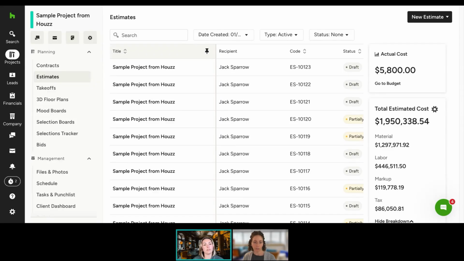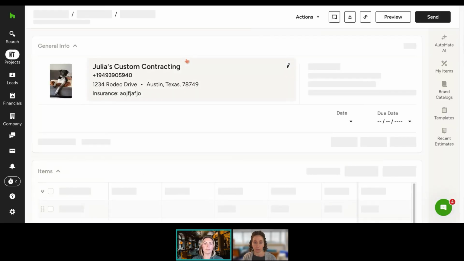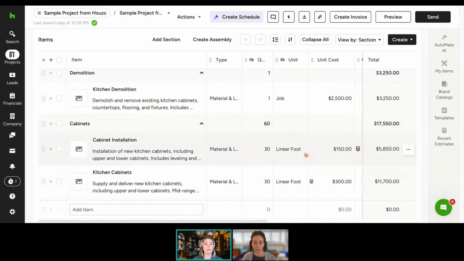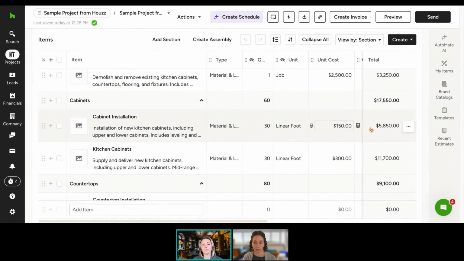The question is, was the product, the item, the line item, the service that you need to increase the cost of on your original estimate, or was it not? If there was a line item on your original estimate that needs to increase in cost, maybe my cabinet installation ended up being more than I anticipated on my estimate.